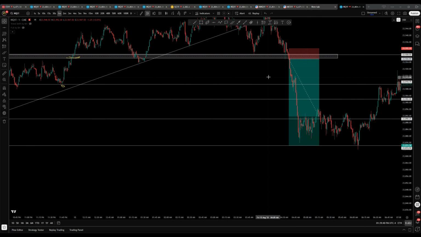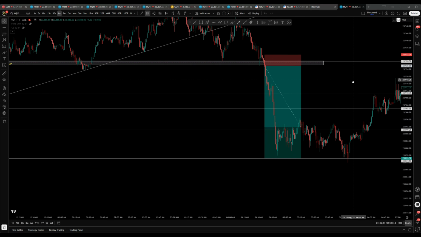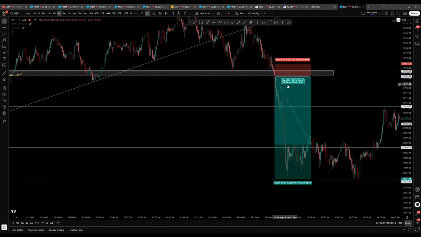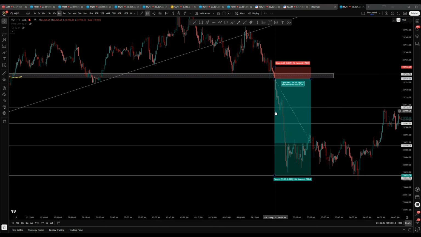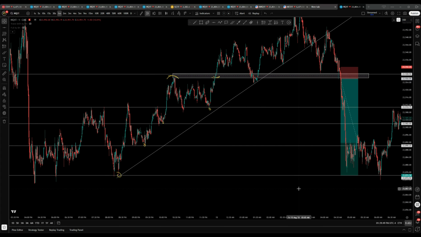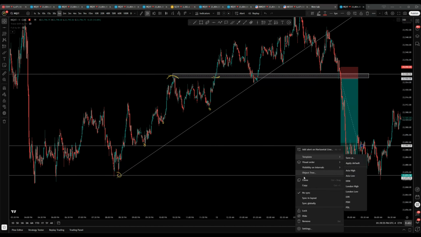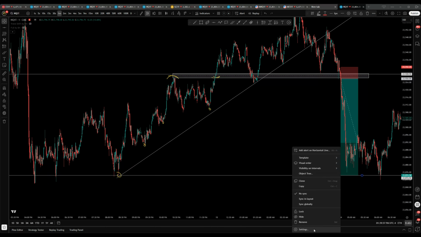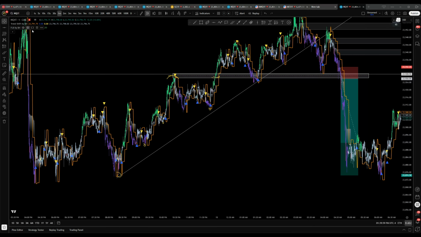And if you do multi-contract entries or even use micros instead of minis, instead of going 2 minis, go 20 micros and start trimming as you're coming down, at each one of these levels. That's how I get into those short trades. You just saw it. This is the sauce. That's it. That's what I do.